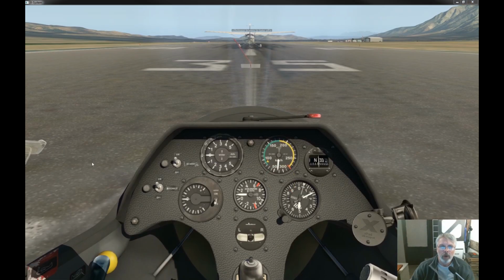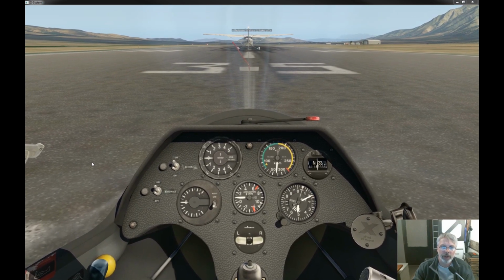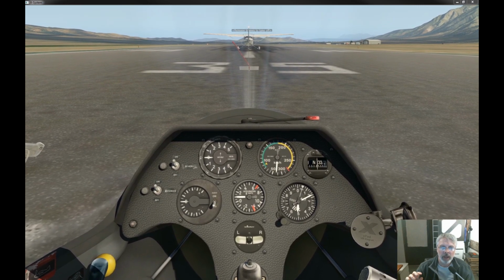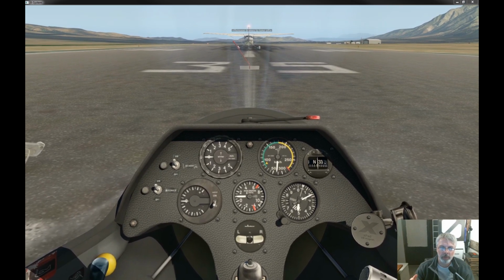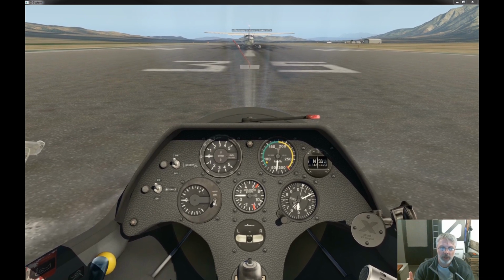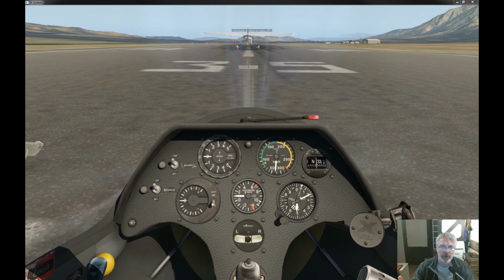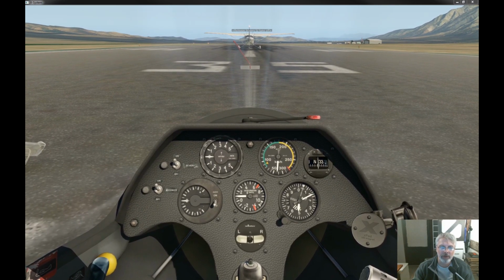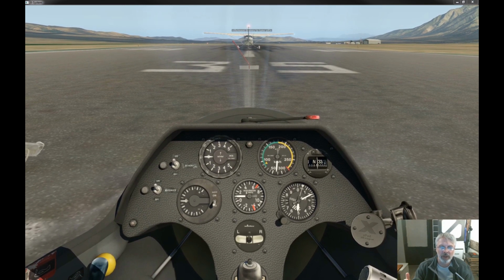Right, the other thing that trips people up is how to initiate the tow, how to get it started. Usually, depending on the glider you're flying, that has something to do with either the brakes or the spoilers. I believe in the default X-Plane, at the time I'm recording this video, the way you initiate a tow is you release the tow brakes or release the main brake, however you've got your simulator set up. In my case, I've got rudder pedals, so I just hit the tow brakes and away we go. You may have to play around with your key bindings to make that work.